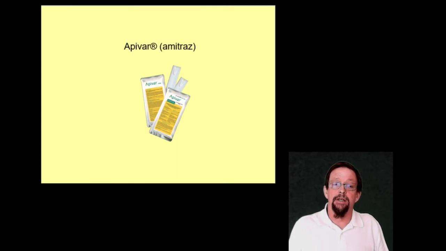And then the last on the list of hard chemicals is Apivar, or amitraz. This one is still effective, but again, this goes back to varying your mite treatments, changing up your arsenal against the mites, and basically keeping your game different so that you can dispose of the Varroa destructor.